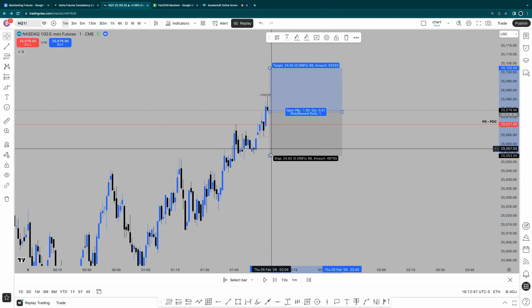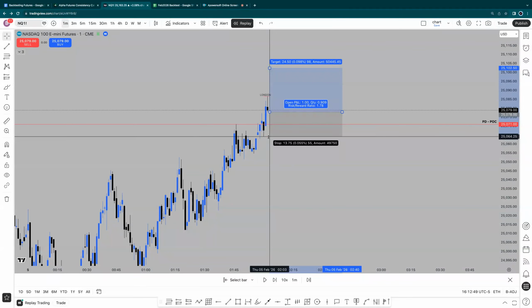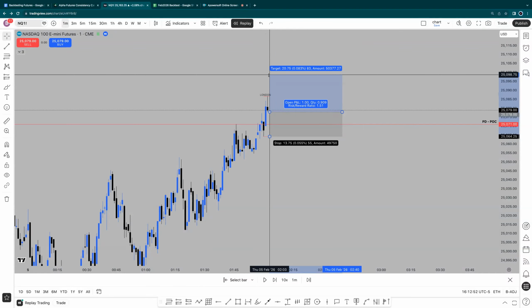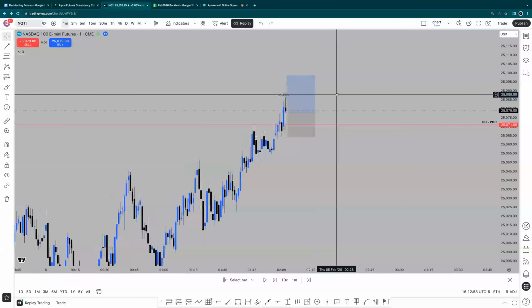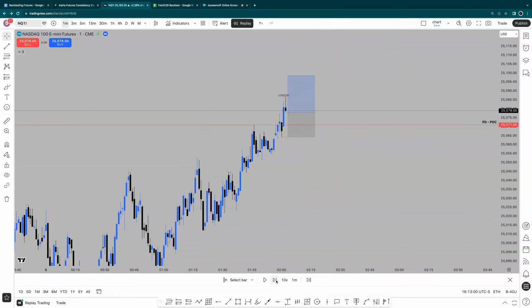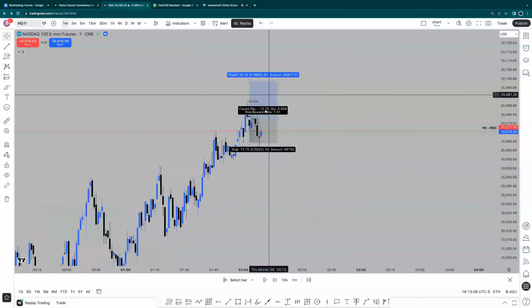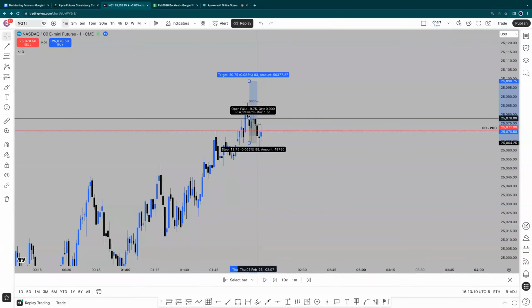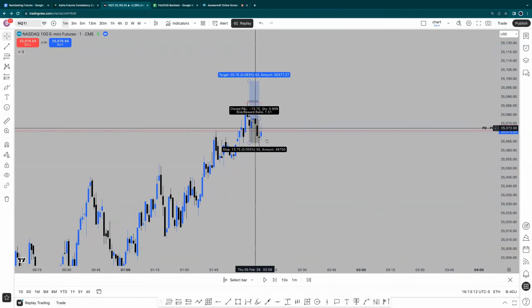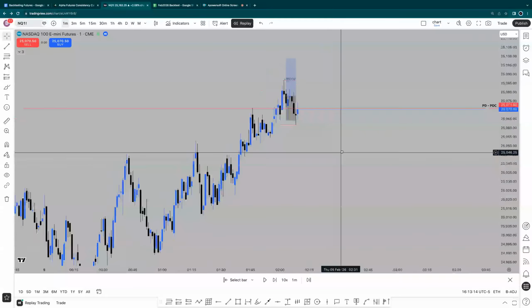I'm not sure I would want to take it because it's just really, really aggressive. So I don't really know what happens. I'm going to just say this is a tape read. Okay, I may potentially miss out. I may not, but it is what it is. Price comes in, tags the level, and it would have been a loss. Okay, and now this is what I mean. I'm really not a big fan of taking it when price has just started. I noticed this a few times in my prior backtesting that you end up taking losses.